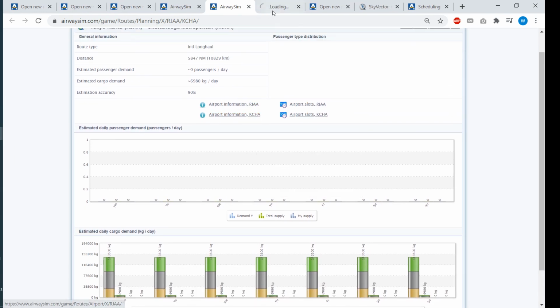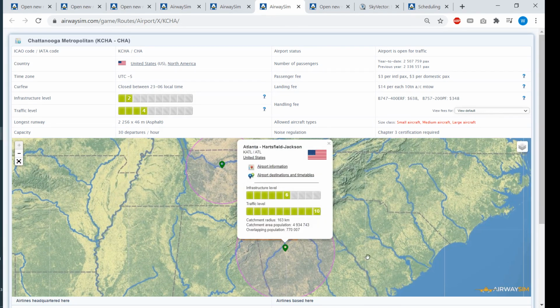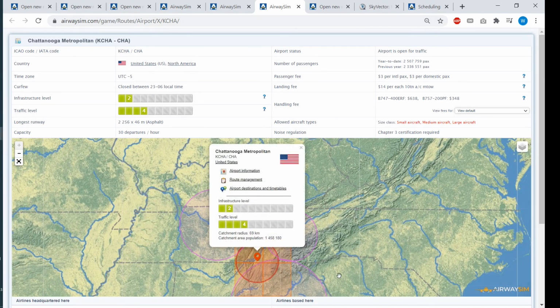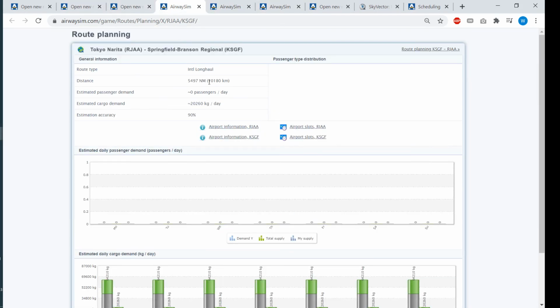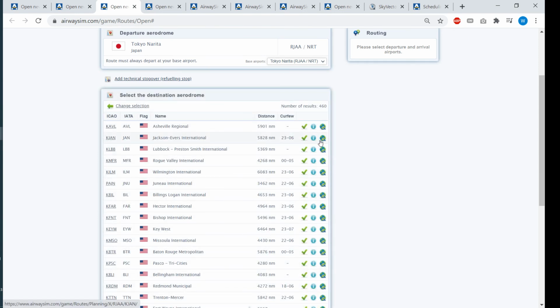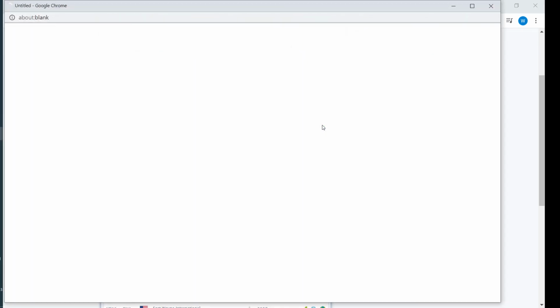Wait, is it as good as Chattanooga though? Hold up. I don't even know where this is. Chattanooga. Okay, yeah, I'm not even gonna try. Where are you? 700,000 overlap with Atlanta. 400,000 overlap with Nashville, which is fine, because it's a smaller amount, and I have less supply to Nashville, I believe. Let's go ahead and open that, because I don't have Atlanta. Yeah, so we should be able to pull demand here. Oh, it's got a curfew. Curfews are a pain. Gotta find a curfew-less airport, man.